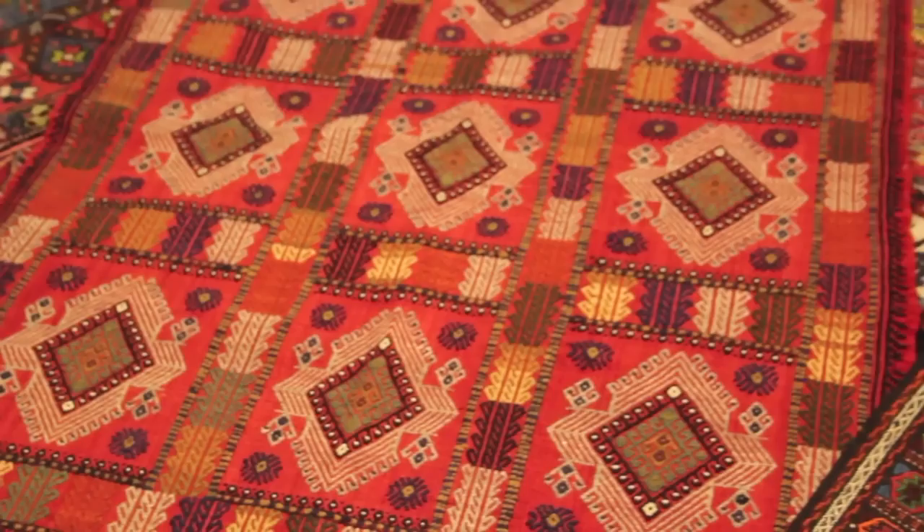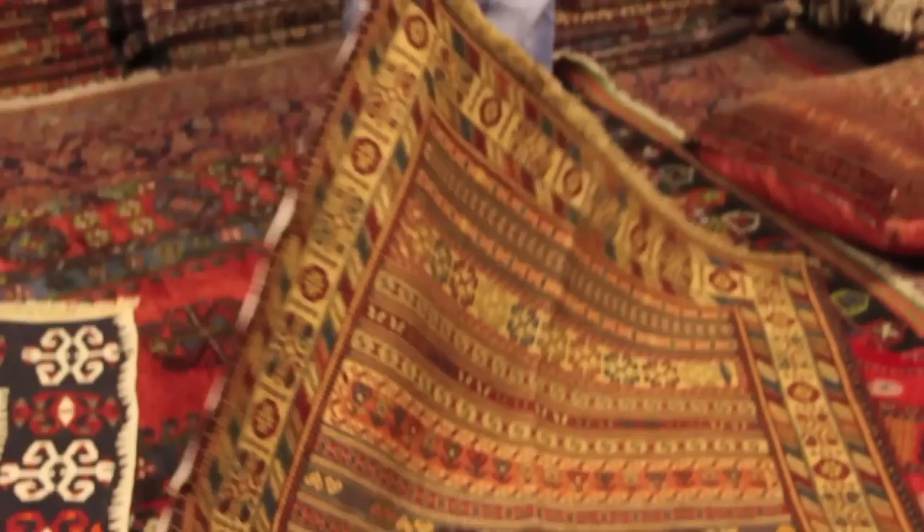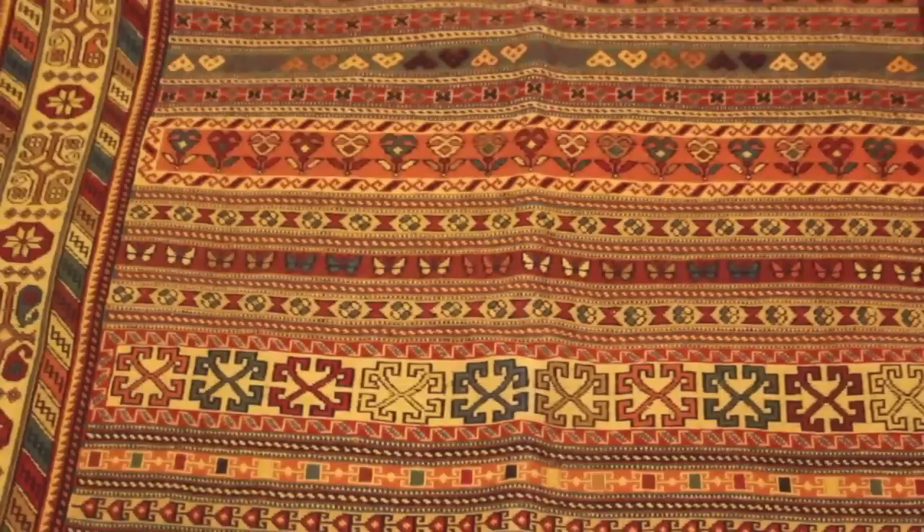Lots of colors too. Yes, they like more colorful. So this is another technique — one of the highest quality — the sumac. Again, first she makes a flat weave. On top of the flat weave, extra wrapping in both directions. So this is the hardest technique, and more detail and more concentration required.